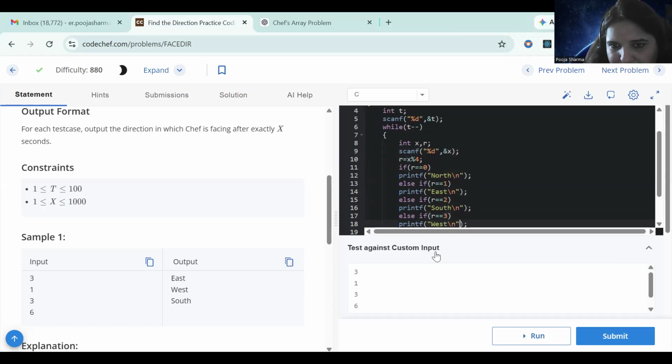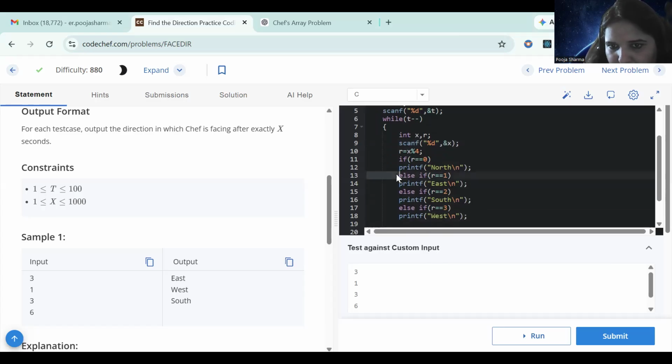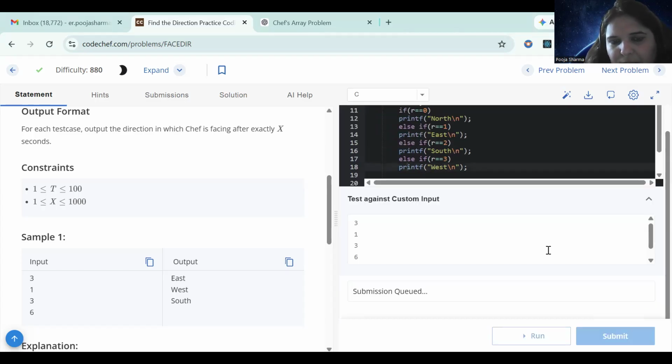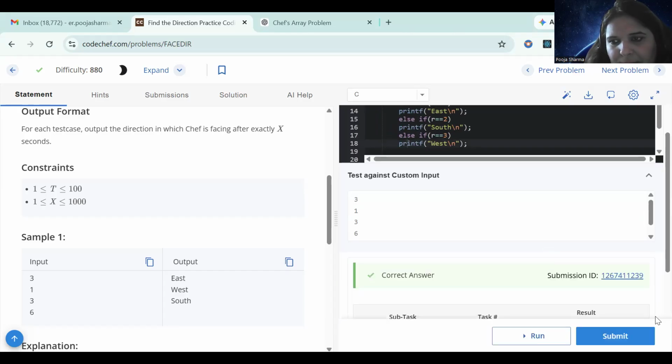And then I've used if, right? So yeah, you can use that as well. And let me submit this and let's see. Yeah, done. Thank you.